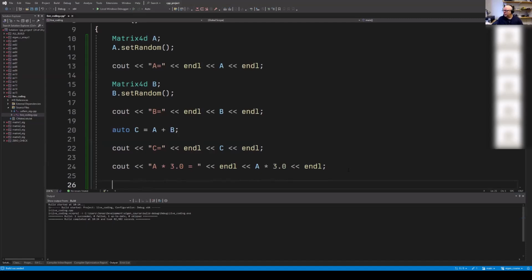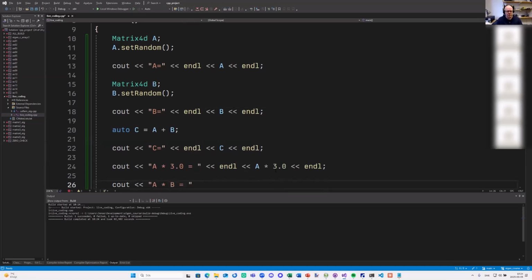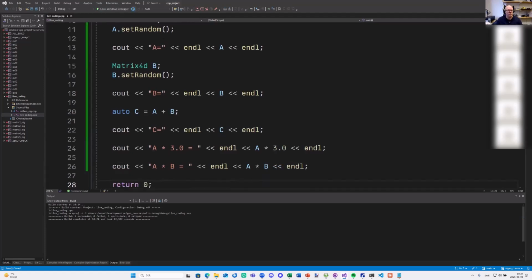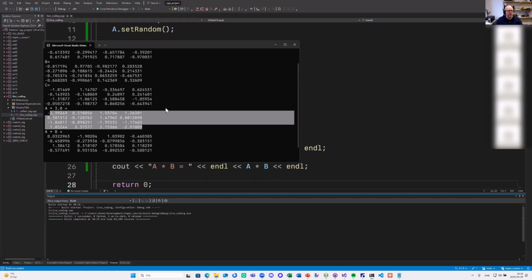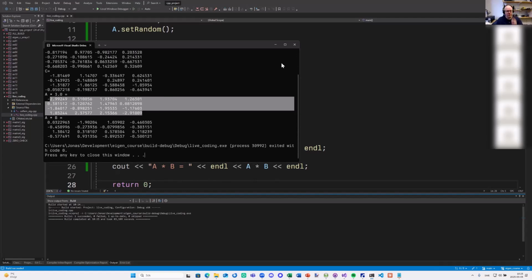Then you can do matrix multiplication. So this is matrix multiplication, not element-wise multiplication. We'll come to that shortly as well. Good, like that.